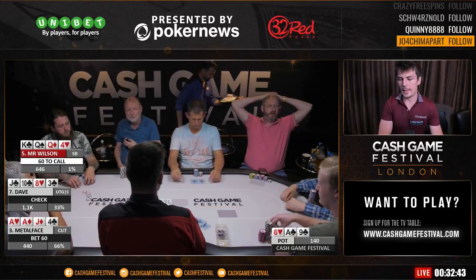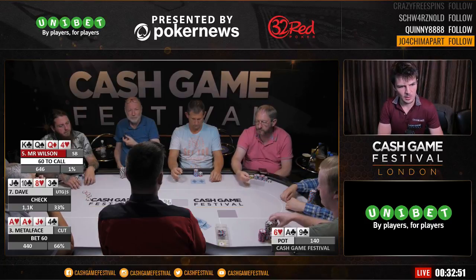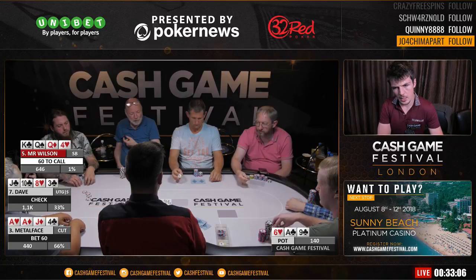So Dave's flopped himself a flush draw. He's got a couple of options with that gut shot as well. So I'm fairly sure that Ryan's going to c-bet here. Flopped himself top set, and Dave's going to come along. Mr. Wilson now should just be letting go of his pocket queens. Not sure what he's thinking here. Don't really see any other option than folding here.